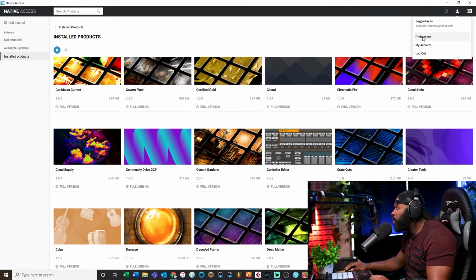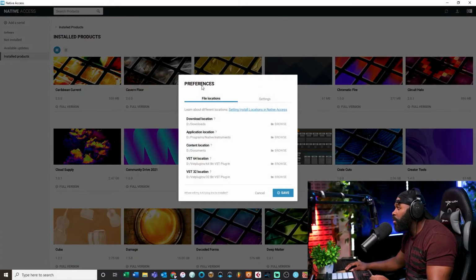To do that, you have to go over here to Preferences, and when you go into Preferences, you will see File Location. I changed all of these folders to literally the same place. I named these folders right here inside of my D hard drive: Download Location, Application Location, Content Location, VST64 Location, and VST32 Location, all inside of my D drive.